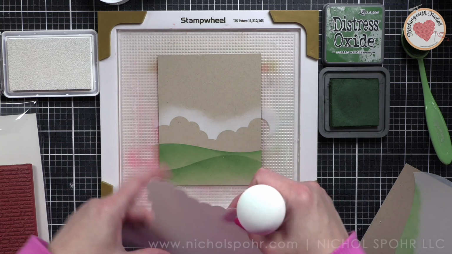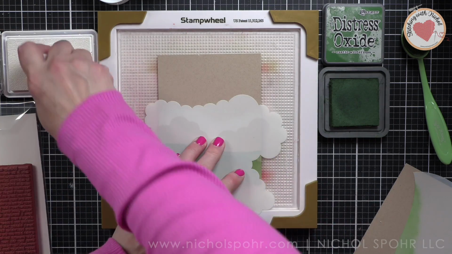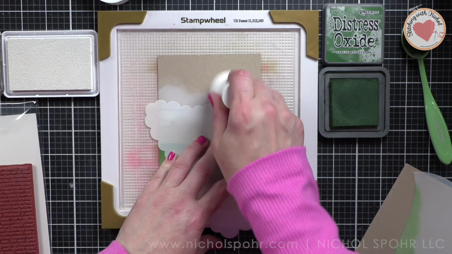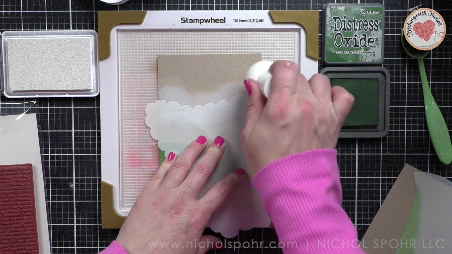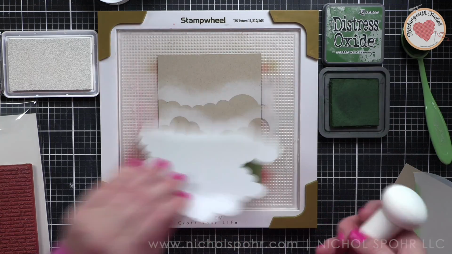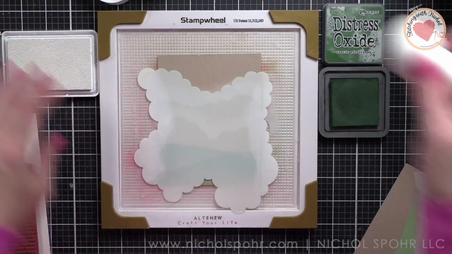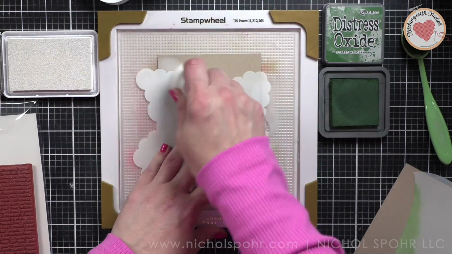That is because I am going to be coloring my images on the Desert Storm cardstock, and I think it looks amazing. Now you might think clouds on Craft, is that going to work? Once we have everything in place, I think you're going to see how amazing this is going to look.